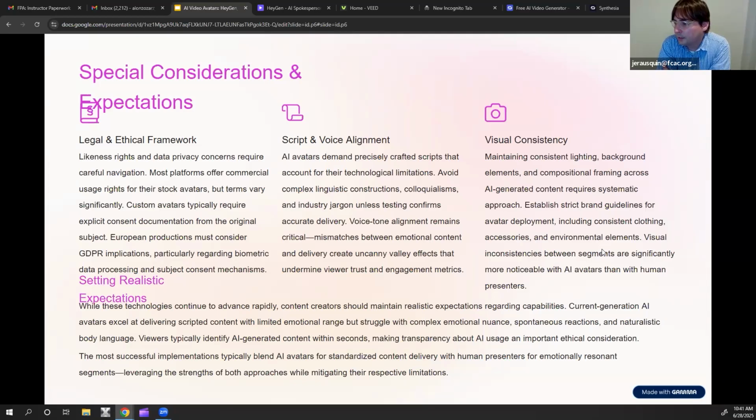Viewers typically identify AI-generated content within seconds, making transparency about AI usage an important ethical consideration. Most successful implementations blend AI avatars for standardized content delivery with human presenters for emotionally resonant segments, leveraging the strengths of both approaches while mitigating their respective limitations.